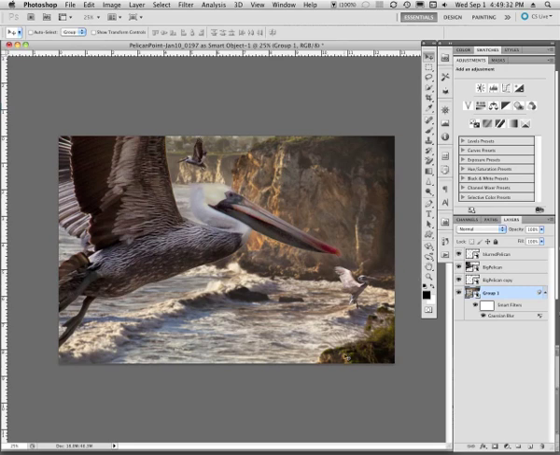Okay, now what I want to do is I want to make that blur gradual. In other words, I don't want this area to be quite as blurred as the area back there. And the way that I do that is I put a gradient mask on my smart filter. So I'm going to go down to here, highlight my smart filter, highlight the gradient, and I'm going to make a gradient that's going to go from black to white.